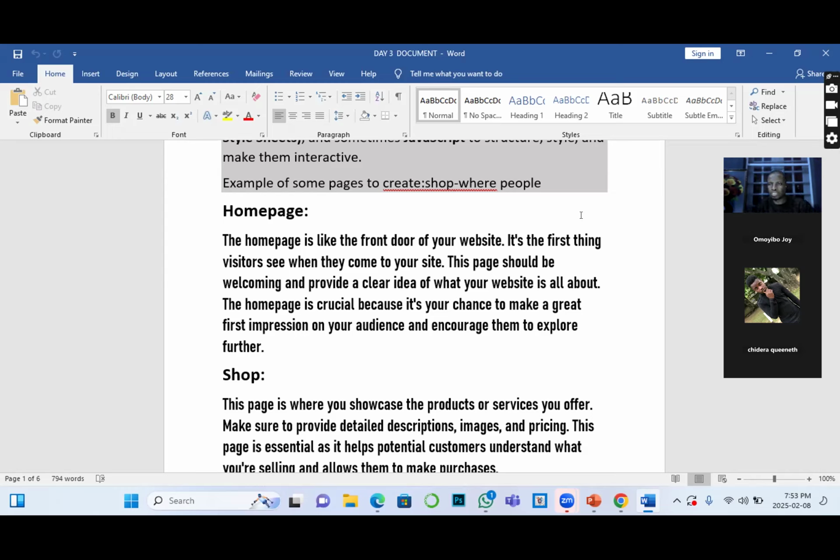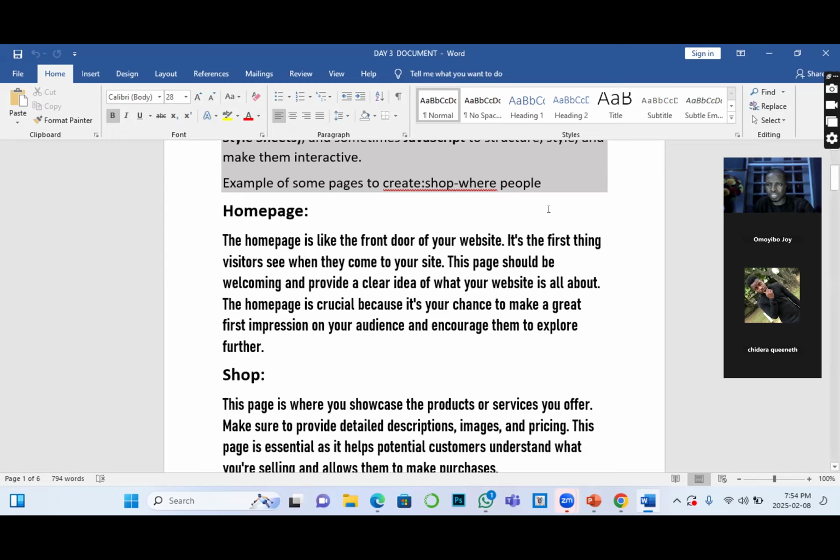It is the content you have in the homepage that will motivate them to know if they are going to explore your website further, which means whether they are going to check through other pages.